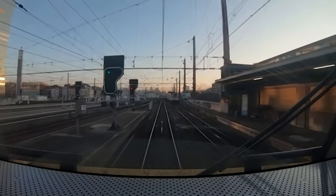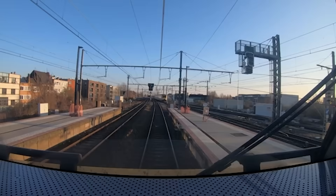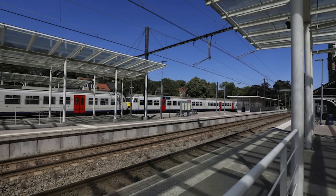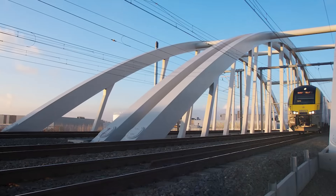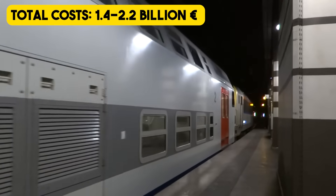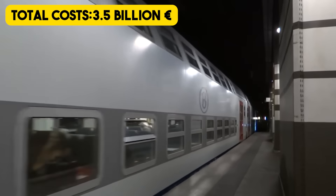At the same time, the signalling system is being upgraded with the European Train Control System (ETCS). Infrabel is progressively equipping the Belgian railway network with ETCS, with the goal of having the entire network — including S-Train lines — using it by the end of 2025. Stations are also being improved: platforms are getting longer for bigger trains, bike parking is being added, and connections to buses and trams are improving. Work is also finishing up on tunnels and bridges, plus expanding train depots for proper maintenance. While early estimates ranged between 1.4 to 2.2 billion euros, the ongoing S-Train project is now expected to cost around 3.5 billion euros — approximately 1.3 billion over the inflation-adjusted plans.